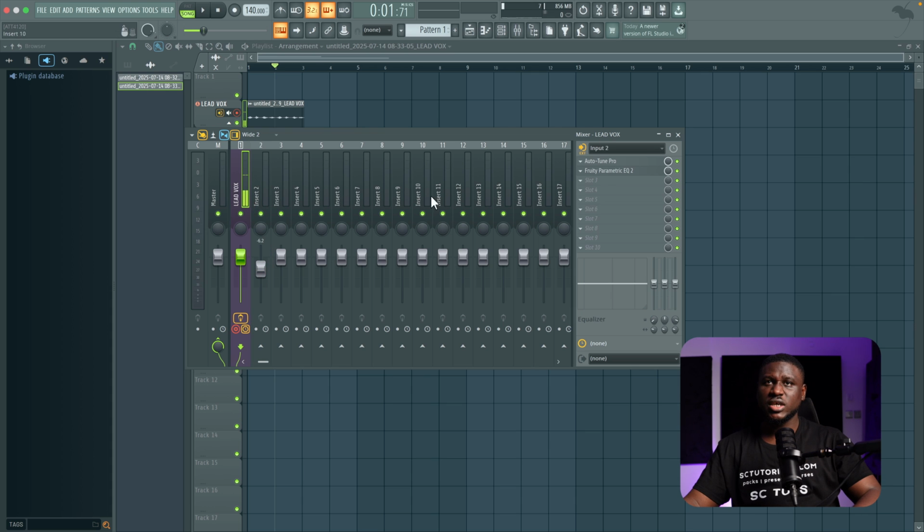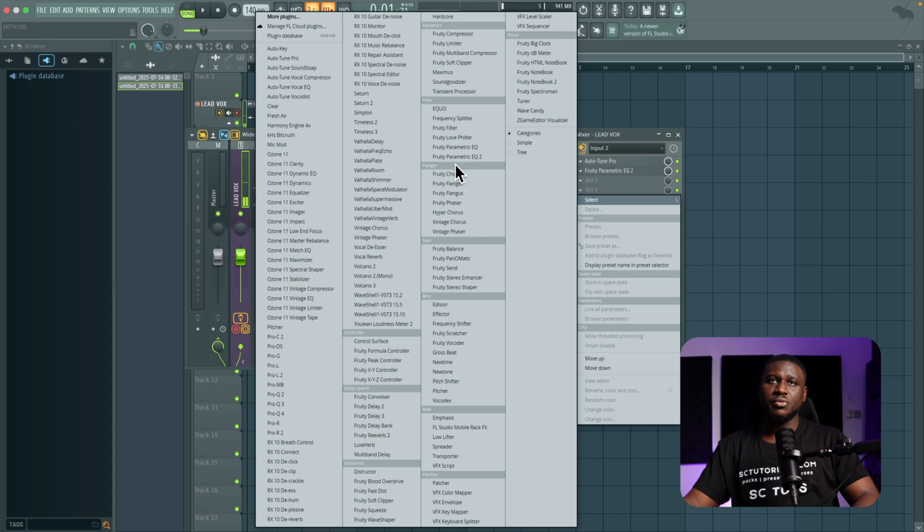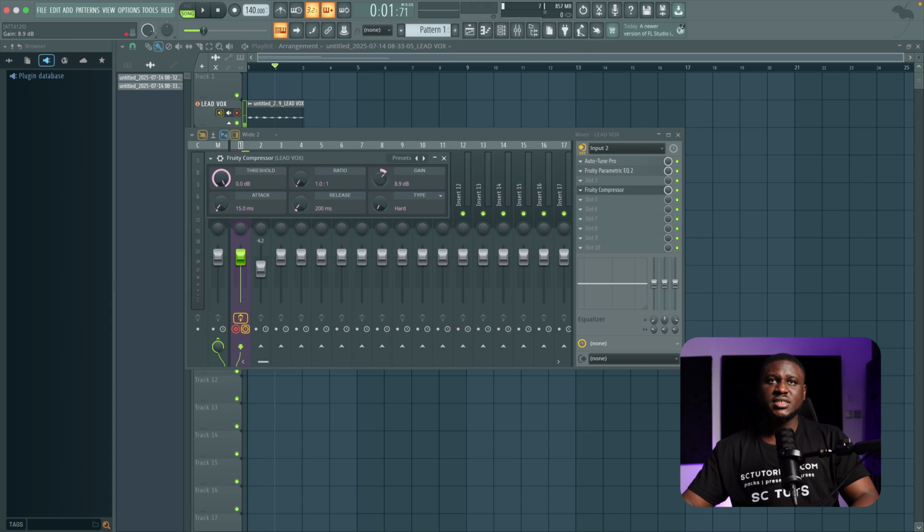But if you still have issues, I recommend you just use a compressor. Then I can simply increase the gain only. I don't need to adjust anything here for now. Just simply increase the gain to the level I like. Now, the reason why this is better than increasing your input gain is that this is non-destructive. Your input gain may cause clipping or distortion, okay? But with this, you can reverse it in future and prevent clipping or distortion, which can be hard to fix in the mix.